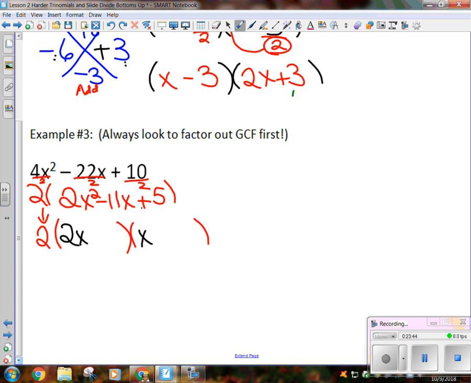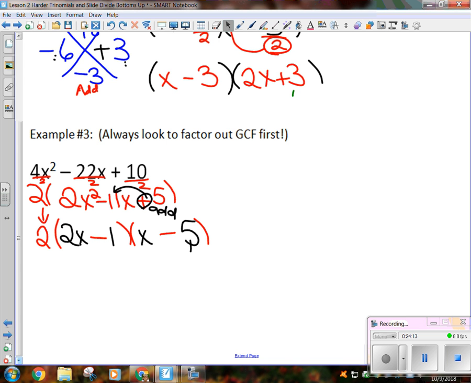Okay, we're going to mentally add to get what? -11. So I need to put the 5 out here and 1 here, and that would give me 1x, and it gave me what? 10x. That has to add to be -11. So I need what? A -1 and a -10. So if I trace my way backwards, -5 and -1. Now Miss Jessup backtracked and did that one by guess and check.